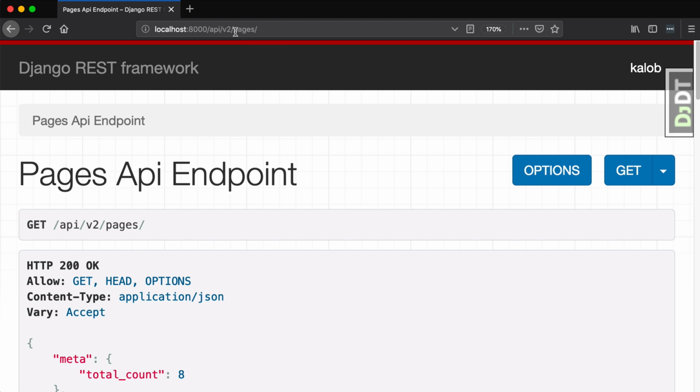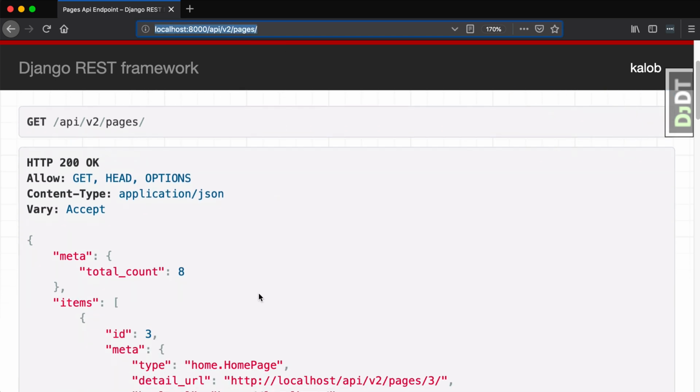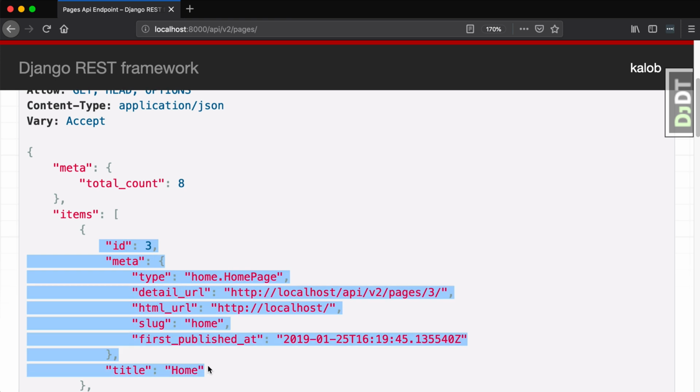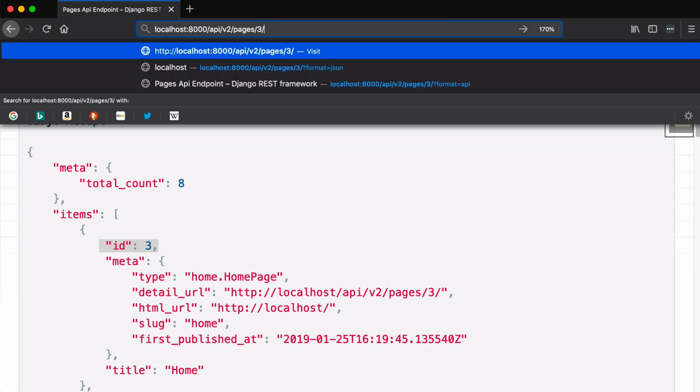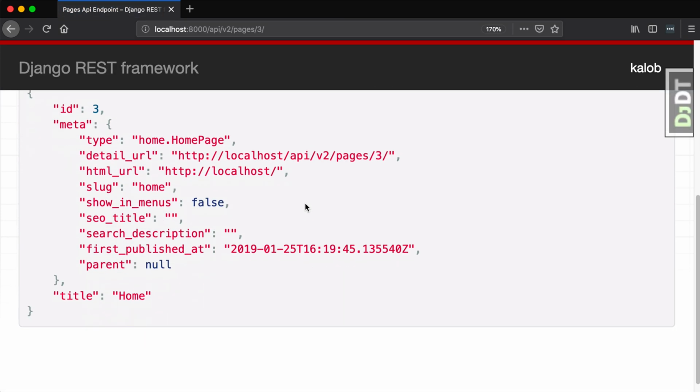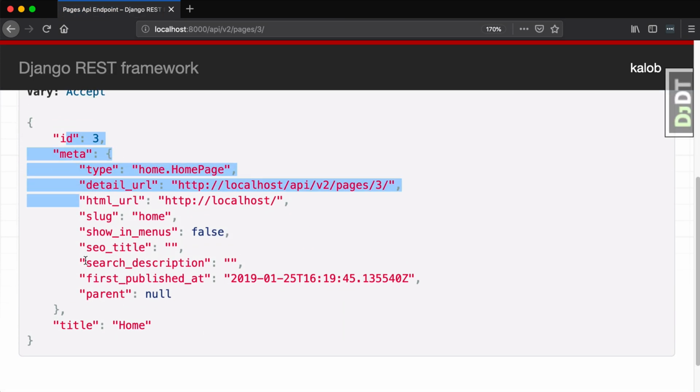Now at the end of the video, we got to a place where we were looking at items or a particular page. And so we were looking at actually page 3, which is our home page. And we noticed that we actually had missing information in here. We didn't have everything that we needed.